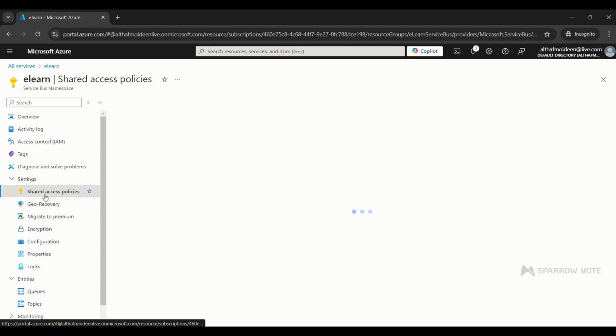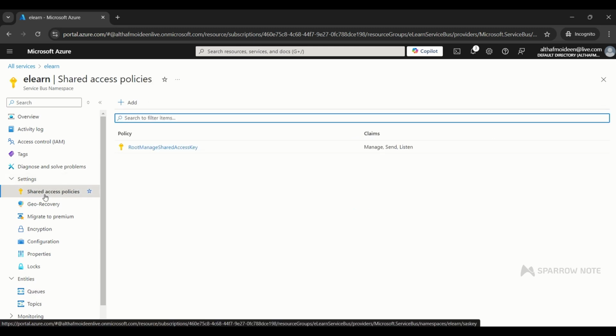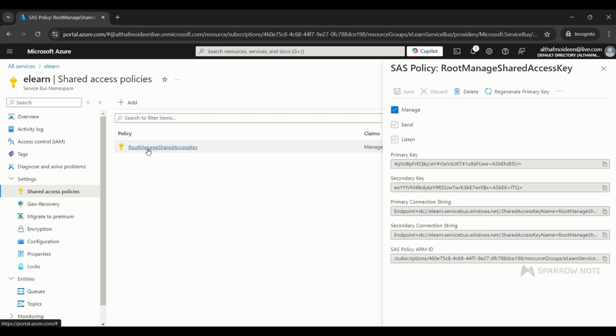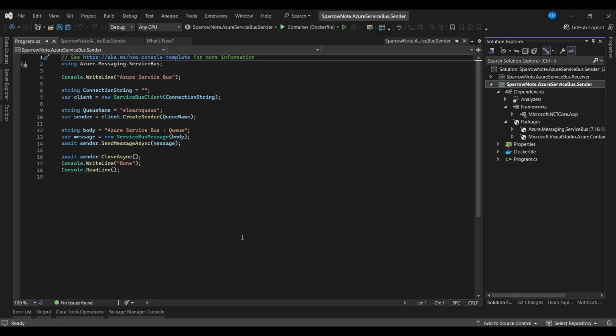Click on Shared Access Policies. Click on RootManageSharedAccessKey. Here you can see primary key, primary connection string, secondary connection string, and SAS policy ID. We need to select the primary connection string. Copy, paste the value.